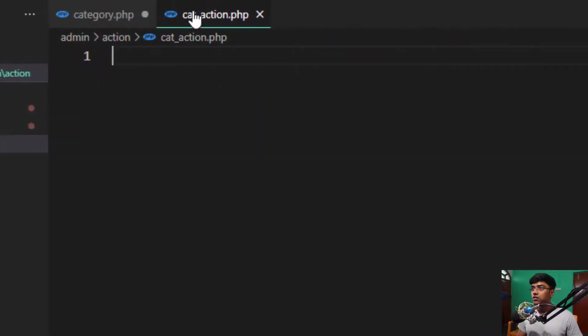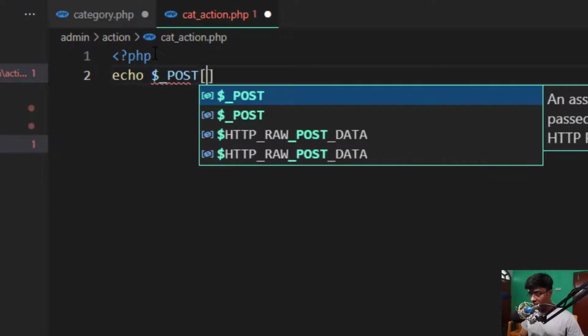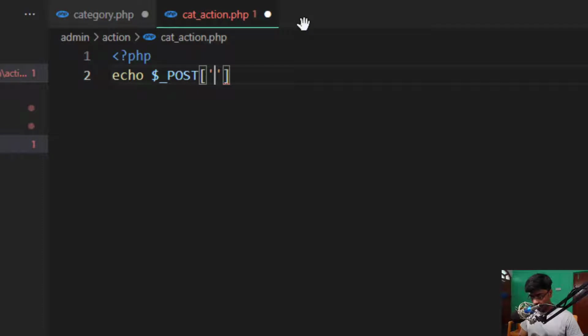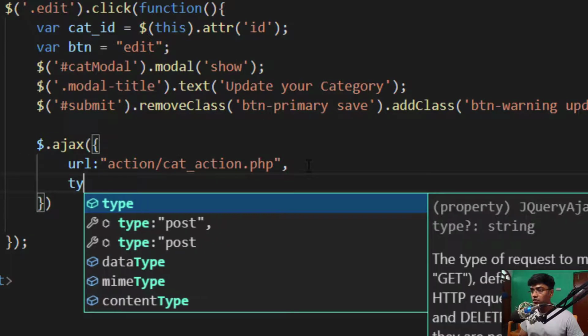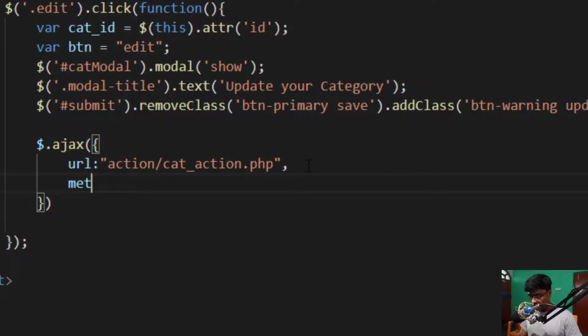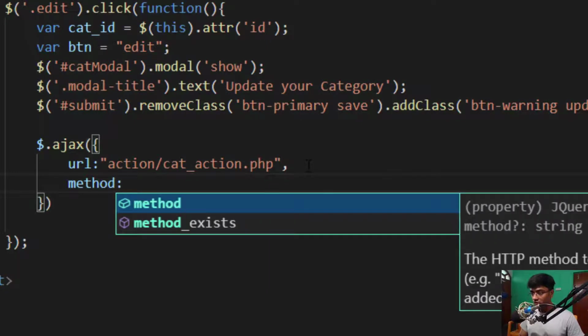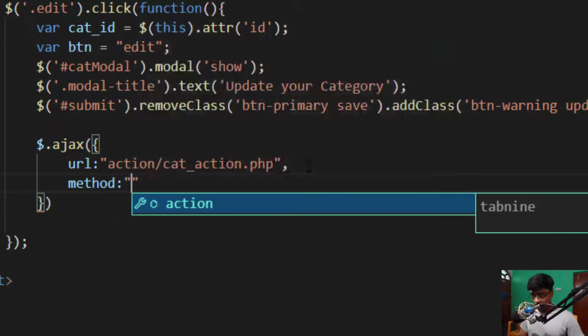And here I just write and echo our $_POST cat_id. Okay, so all is okay, and the method is also post.